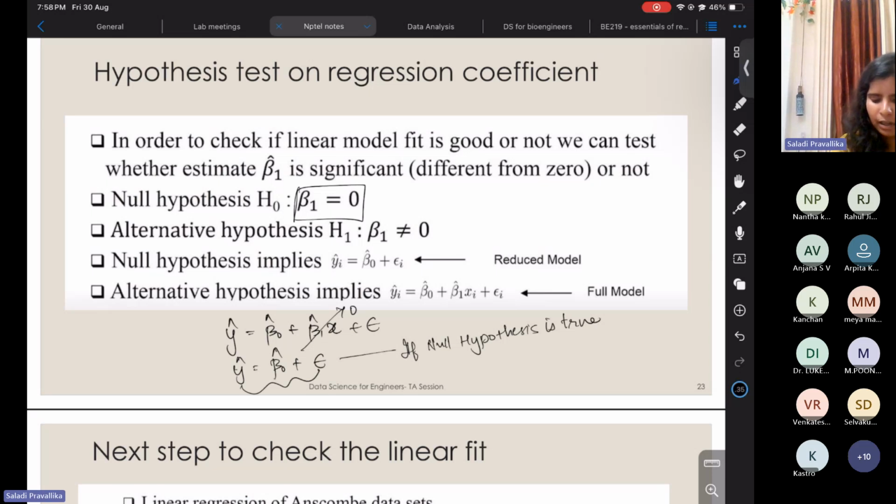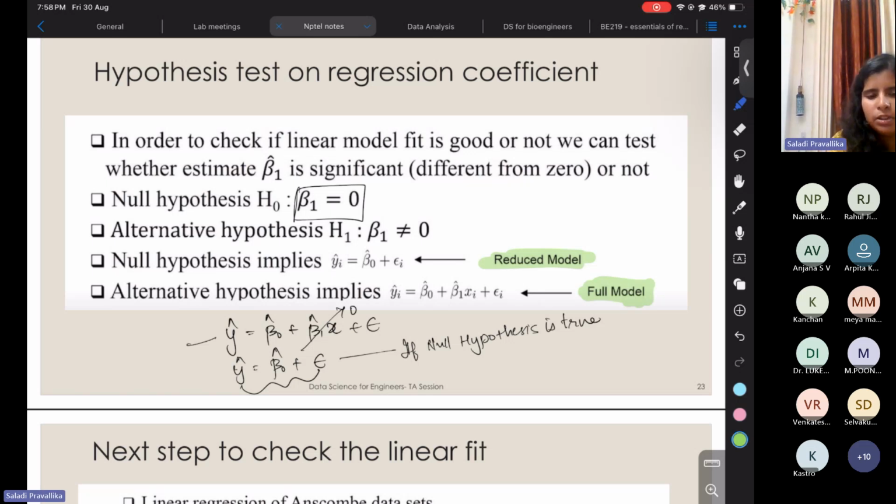So from a larger model, it has reduced to a smaller one, and hence we call it a reduced model. If the null hypothesis is not true, then we have the entire equation as it is, so we call it a full model, right?